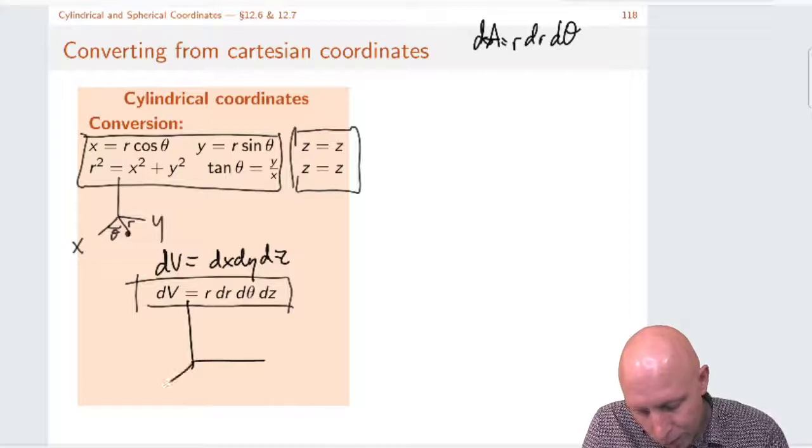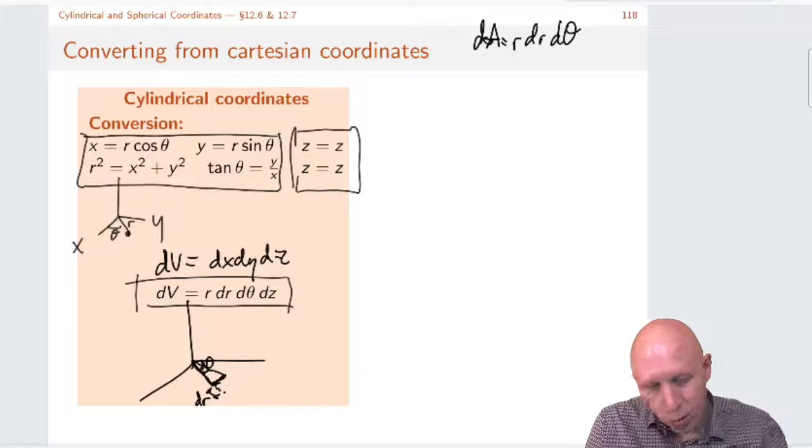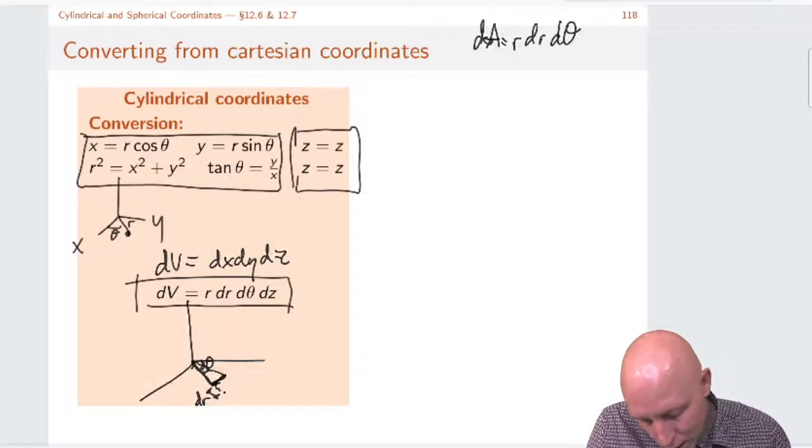So if we're drawing a picture here, we've come out by a certain distance r, and so from this direction we get a little dr coming out in that direction. Remember, a little bit of d theta is a little bit of an angle, so d theta is an angle amount, and the width of this space here is r d theta.